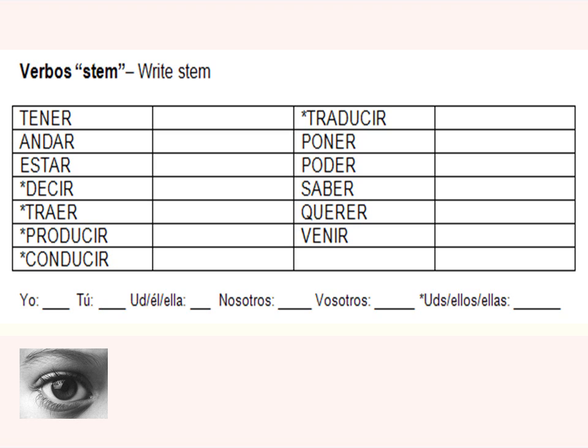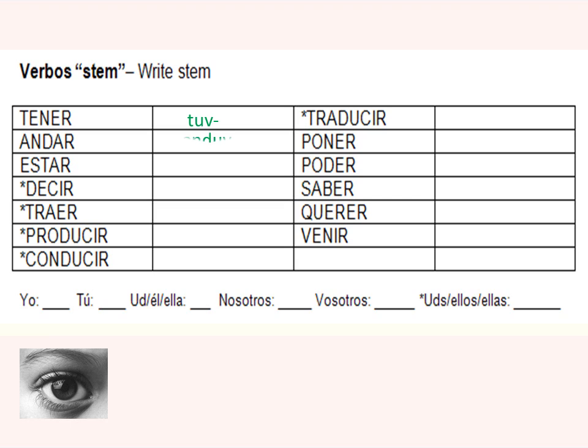Now we have this full chart of a bunch of different verbs that it doesn't outline in the book, but we decided to go through it with you guys here. We also have a song to help you remember some of these that we're going to talk about later. So first we have tener, which changes in the stem to tuv. Tuv by itself, but when you make it in the yo form, it's tuve. So all of these have specific endings that you'll see at the bottom you're going to write in. So we just put the root, the little stem part, in the boxes for you.